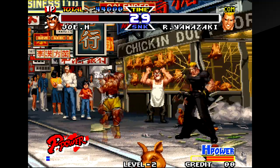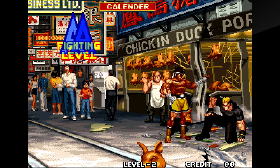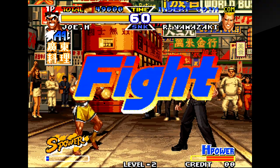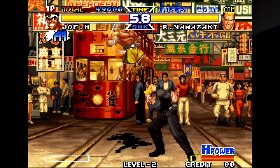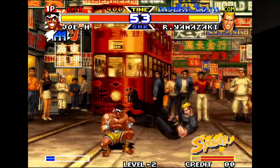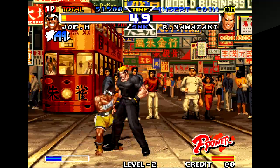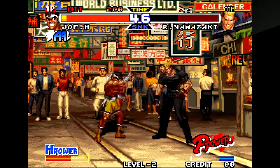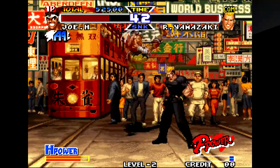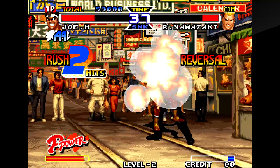SNK are known for fighting game backgrounds that change between rounds, and in this particular case the change in lighting is what really does it for me. In the second round the day has progressed and we are approaching sunset, and the whole lighting of the level has changed — it is now bathed in this glorious yellow saturation that looks incredible and enhances the details of the level even more. I absolutely love this level because you feel like you are in a Hong Kong B-movie, and as someone who has lived and worked in Asia it captures that look and feel perfectly.